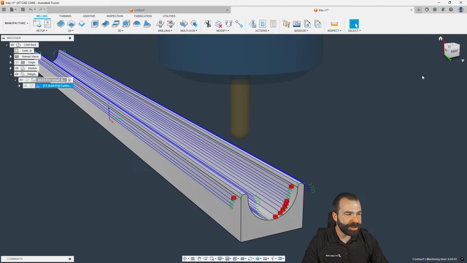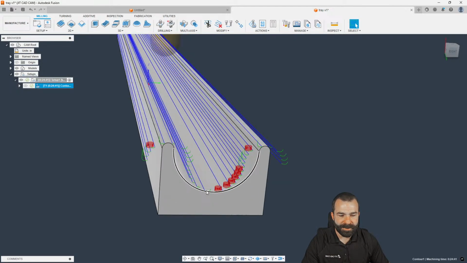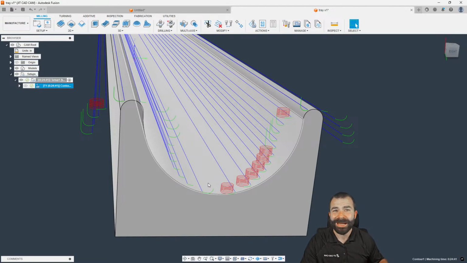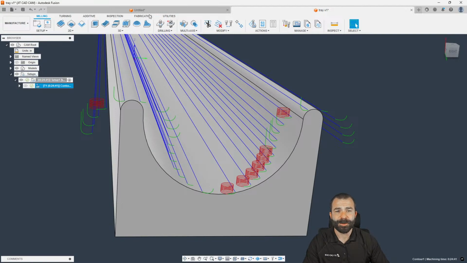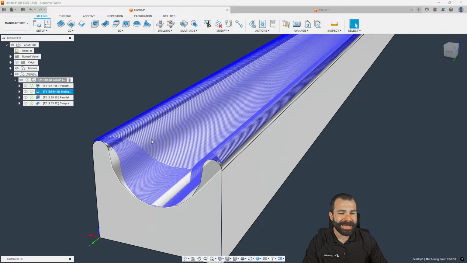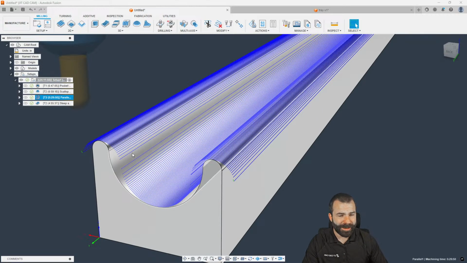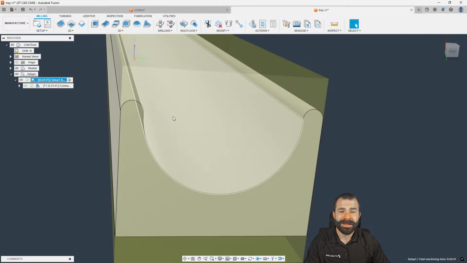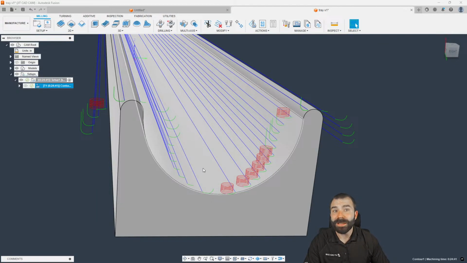Now, what I'm going to show you here with contour, and this is some of the nifty things of Fusion, and it's kind of why I wanted to show you steep and shallow, because it does it all in one. Again, that's a machining extension toolpath. And this could be worth the money for you if it's going to save you all this hassle, right? So contour is meant for your steeps. And as we saw before, Scallop does a great job in the shallow area, not so good in the steep area, right? Same with parallel. We're having issues here. It's kind of funny to see these both side by side, right? As you see here, the shallow is the issue.